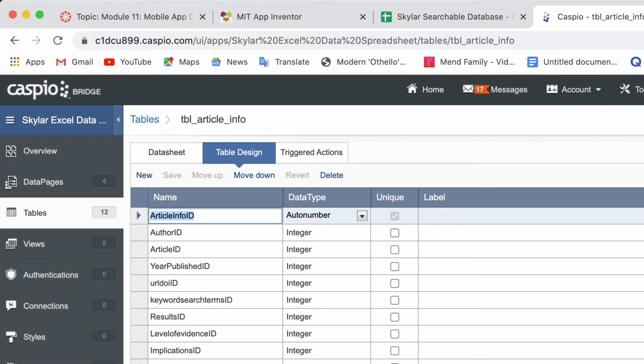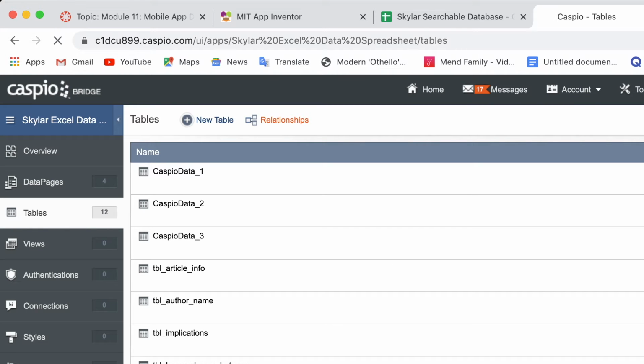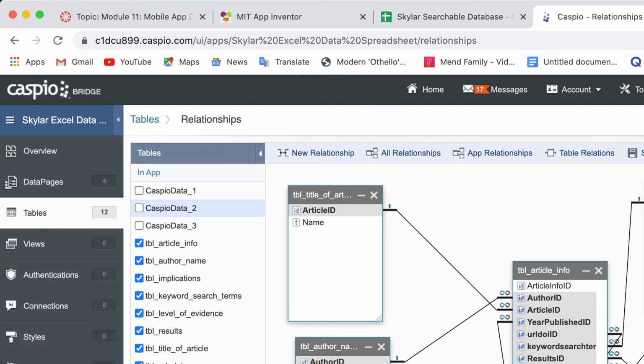And like the other table IDs, I put auto number, and then I filled in the rest with the name of the columns, which you see here, and then included the ID at the end of each title, and I made each one an integer. Once you do all that, you're going to go back to tables and you're going to go to relationships.